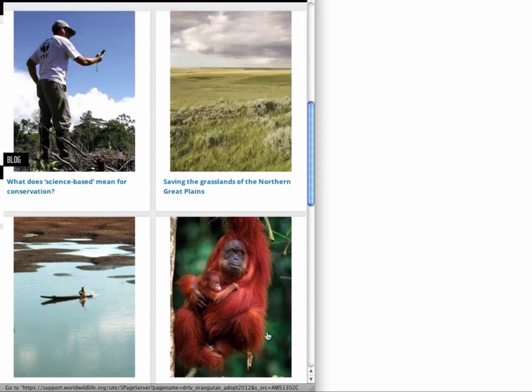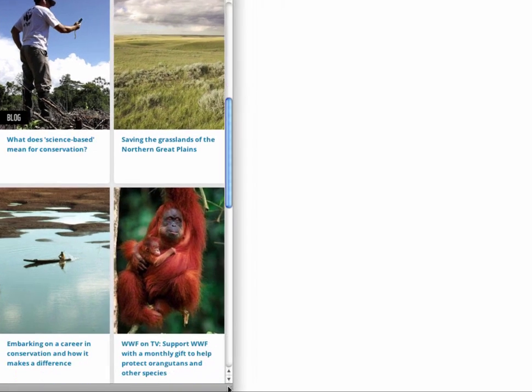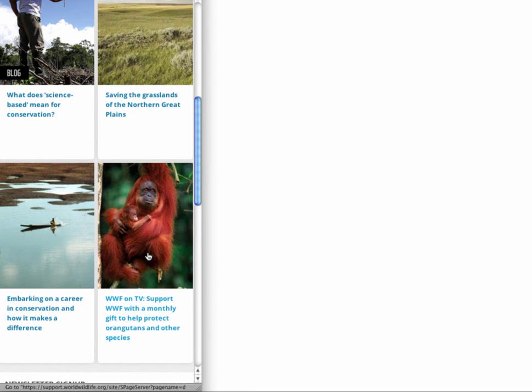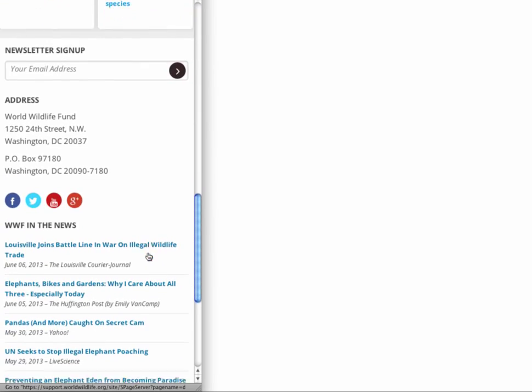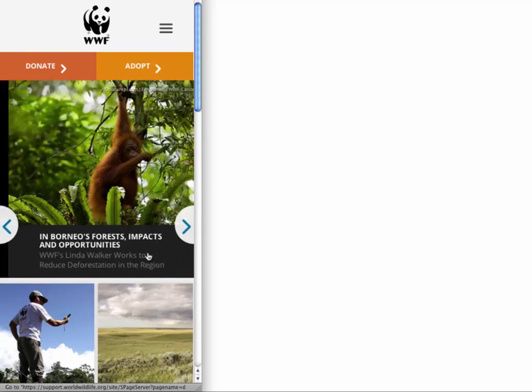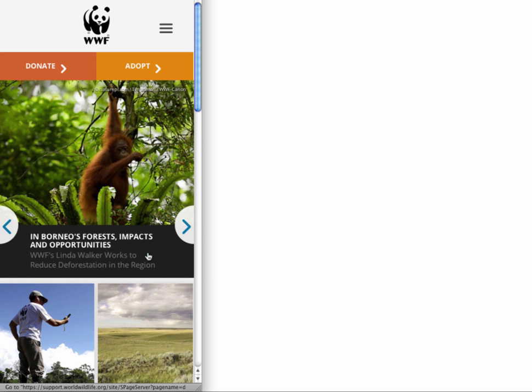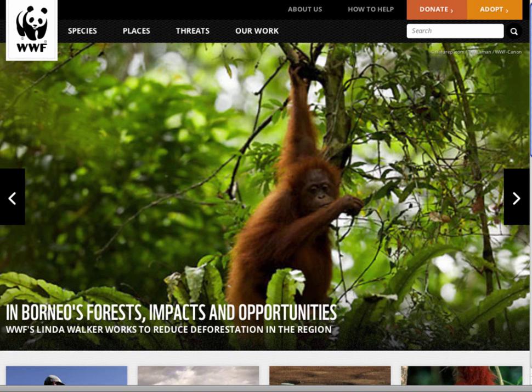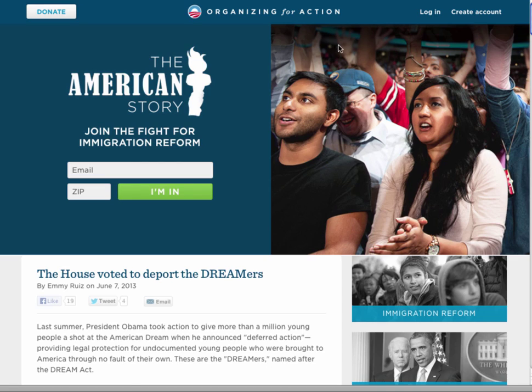The same content is there, it's just reflowing, and as I continue to decrease the size of my browser window, the content is just going to flow in a way that's going to make it a little bit more user friendly.